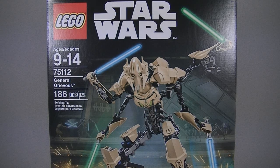Also, I don't know if I plan on doing any formal review for this, any more critical review for this figure. I just planned on doing this Let's Build, showing off my first impressions, getting my first impression opinions out there in kind of a casual manner, but I'm not sure if I want to put the effort into making a more thought out review, a longer, more formal review. So I'll probably just leave it at this for all of the Star Wars buildable figures that I do end up getting. Anyway, we should probably get to opening this box up.